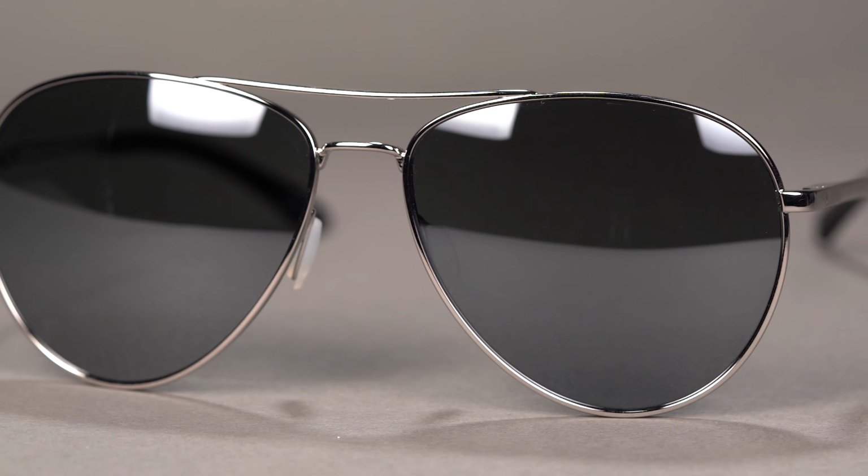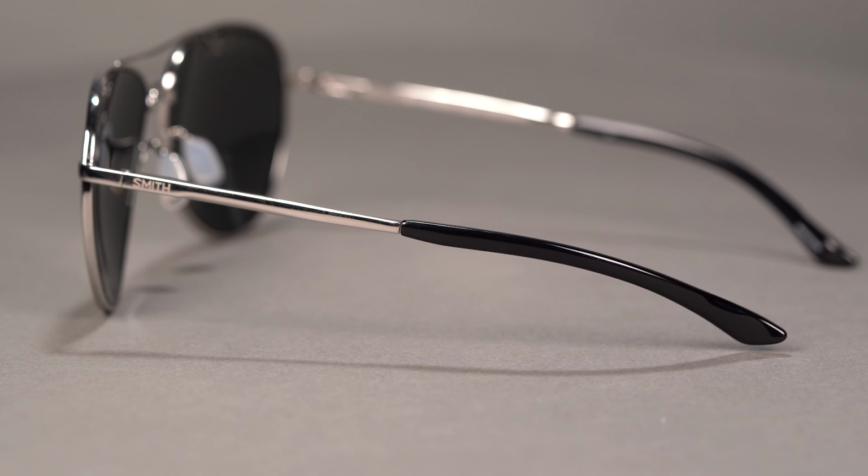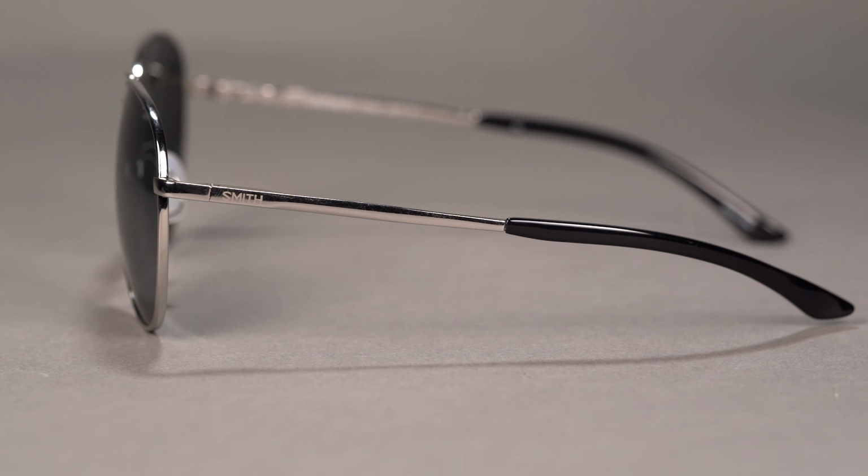Silicone nose pads. You do have adjustable temples. There is an acetate temple tip. If you know Smith and you love Smith, then you know ChromaPop. And these have ChromaPop. You can get them in ChromaPop in prescription and non-prescription. I say that with a little bit of a sigh because right now, the prescription option is off the table. It is not something I think that'll disappear forever. I think we're just in a weird phase, but do keep that in mind depending on when you're watching this video. ChromaPop should be available in prescription. Right now, unfortunately, it is not. When it comes to sizing, this has an SFW of 142 millimeters, which lands you at a pretty solid extra large fit.